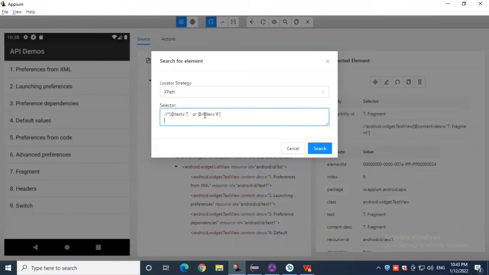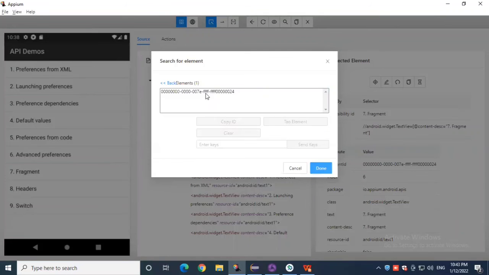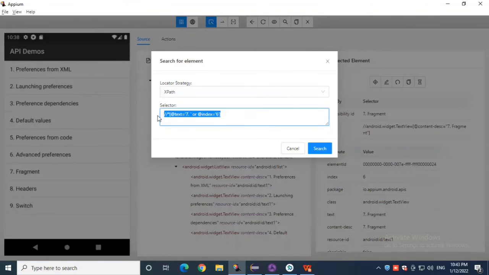Just only one condition is satisfied, index 6. Still we are successfully able to find the element. Why? Because one condition is satisfied, so this XPath still works. It means while using the or operator in XPath, there is no need to satisfy both conditions. If one condition is true, then it will work, right?